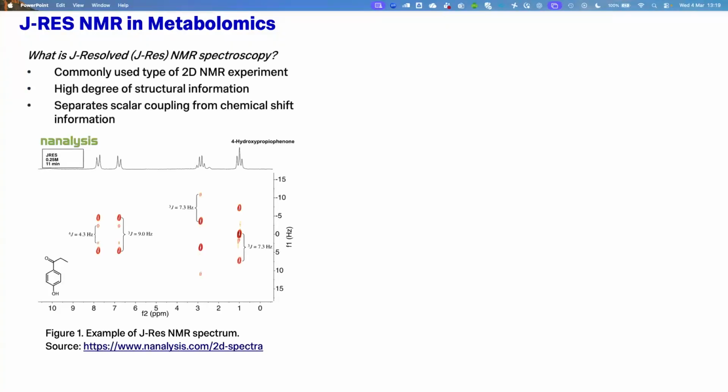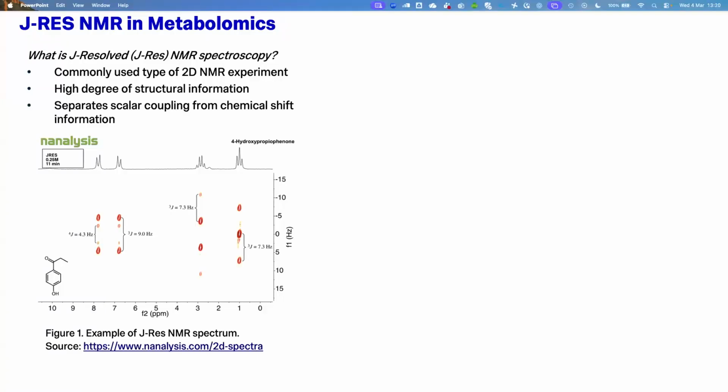Okay, so how does that apply to NMR metabolomics? You might be wondering why faces makes any difference. So let me just provide a little bit of background on this particular type of NMR data that we use. This is so-called J-resolved spectroscopy. It's something that gives us a high degree of information about the structure of the molecules, the chemical structure, so which atoms are bonded to which atoms. And a technicality, I suppose, if you're not in NMR, is that what it does is it separates chemical shift information from scalar coupling. But it's probably best just to look at something like this.